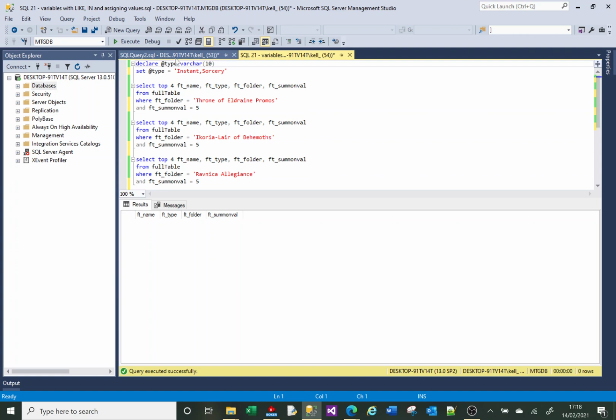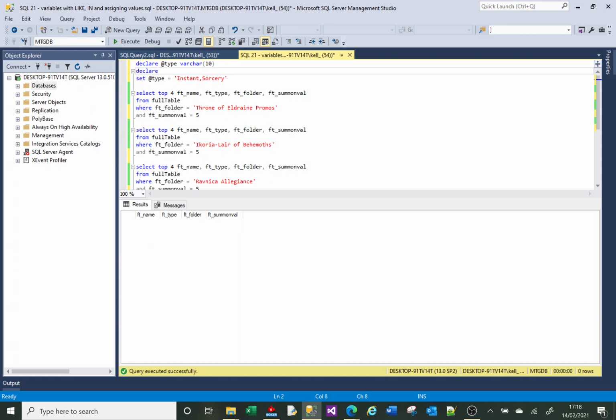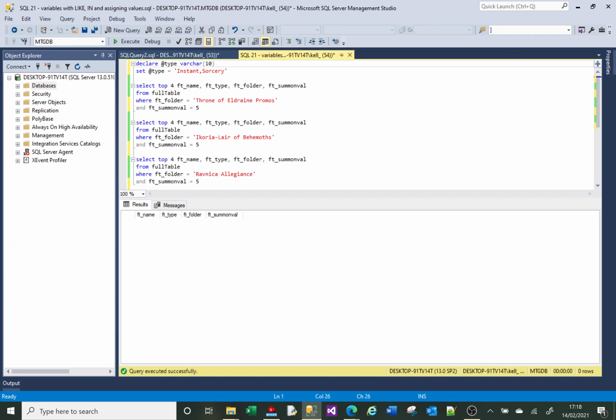Now I'm going to declare another variable. So we can have as many variables as we like, and the way we declare more variables, we could type declare @summon, and that would declare a new variable. But we've already got declare typed there. So while it's already typed there, we don't need to do it again.